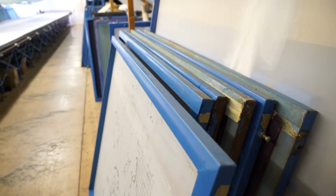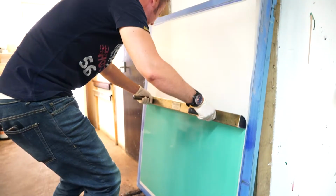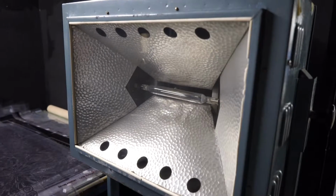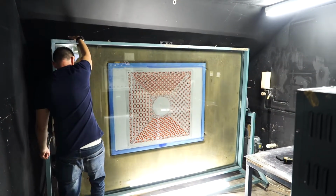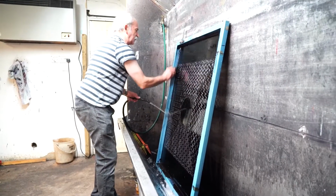The screens consist of a metal frame with a taut nylon mesh stretched over them, and they come to us just as open mesh screens. The first thing we must do is coat the screen with a photosensitive emulsion and then we let that dry. We then will take one of our positives and lay it with the screen and then we blast the whole thing with ultraviolet light, and what happens is that where the light passes through the clear areas of the positive and hits the emulsion on the screen, it reacts and it makes it go solid. Where the light can't get through, then those areas will remain water soluble and we can just wash those away. So that's how we photographically transfer the image onto the screen surface.